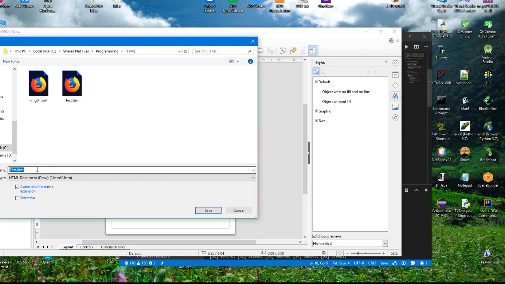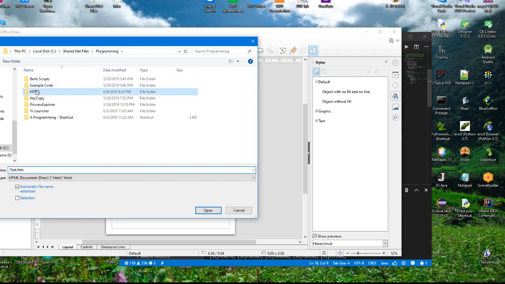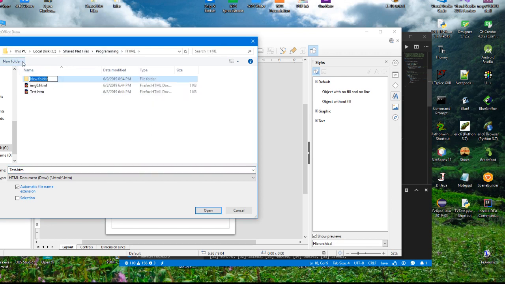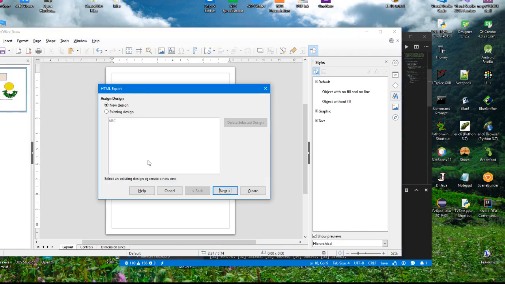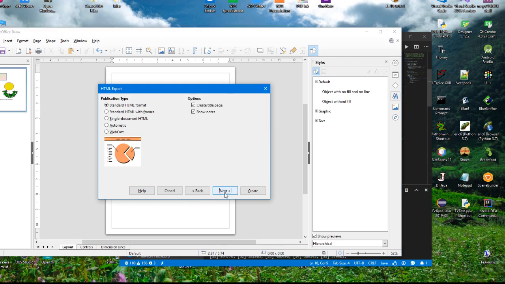Go ahead and rename it anyway. You see, you got all these options here: HTML frame, standard HTML format, single document HTML, automatic, and webcast. I don't know what these do. Show notes.